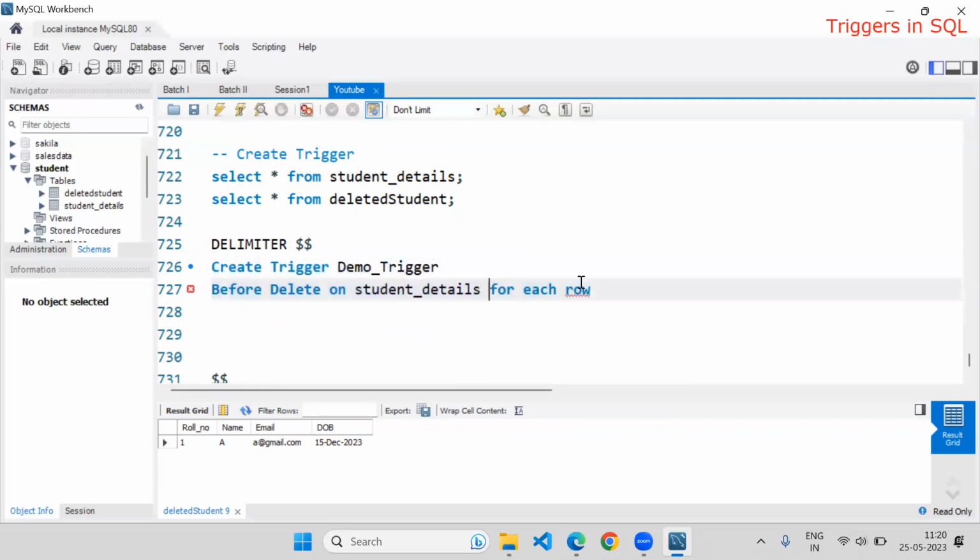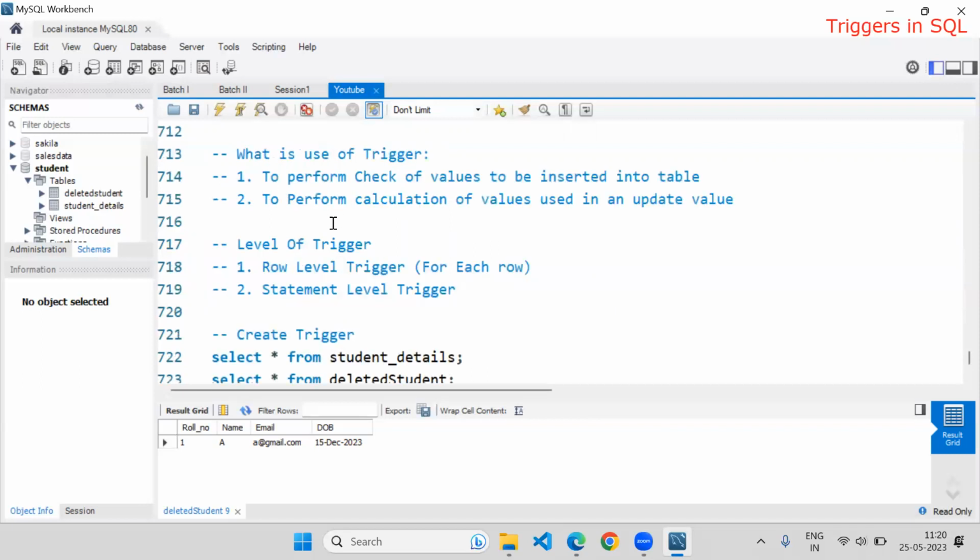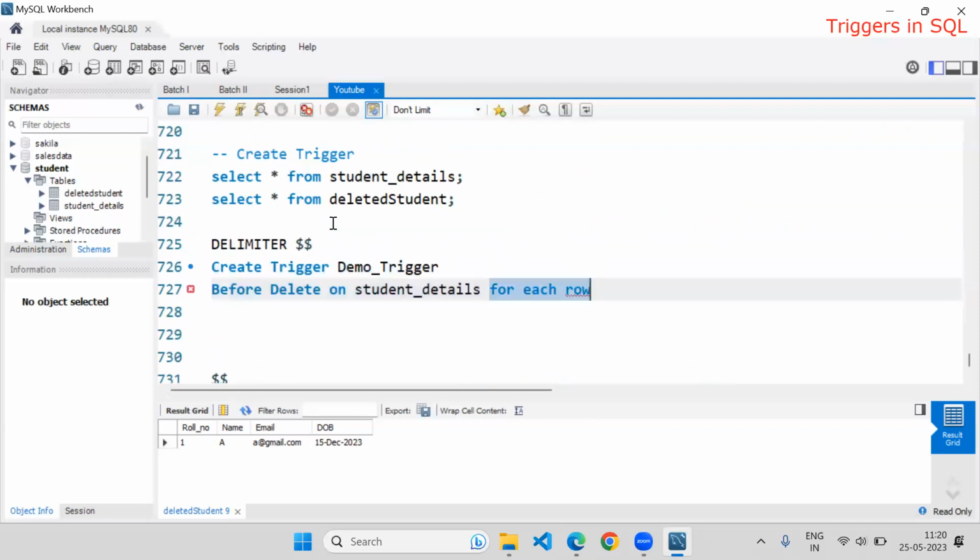Suppose I do not write this. No matter how many rows get deleted, this trigger will be executed only once. That is what is called a statement level trigger, or sometimes a table level trigger.